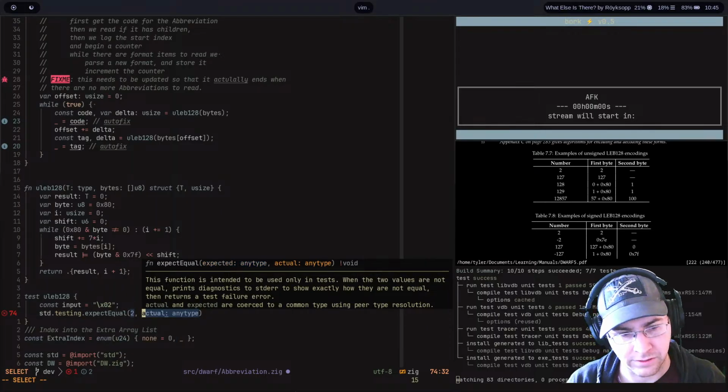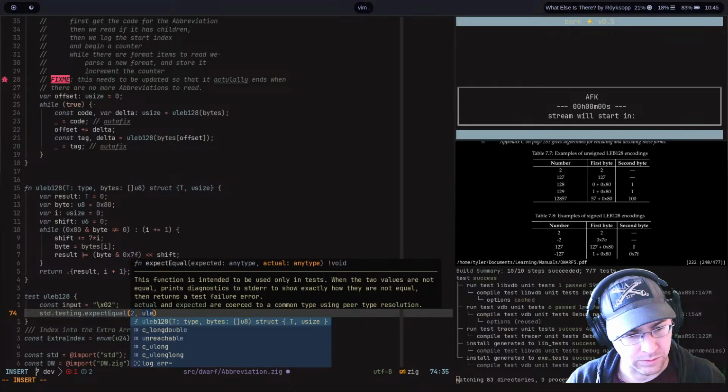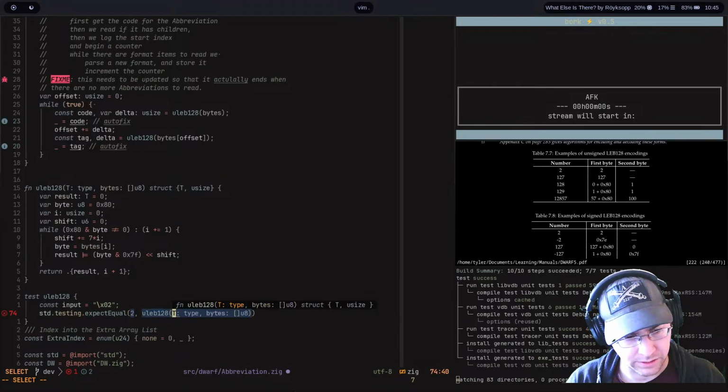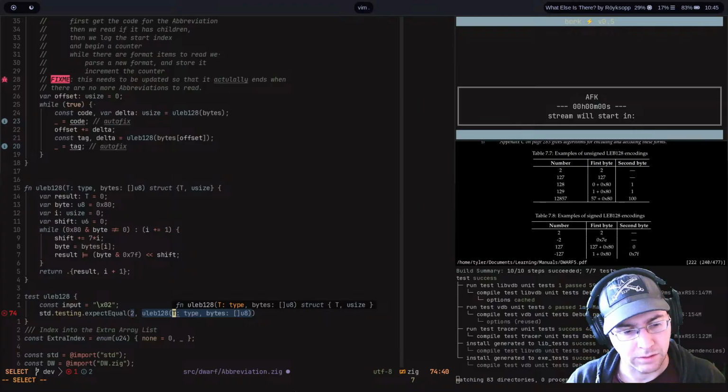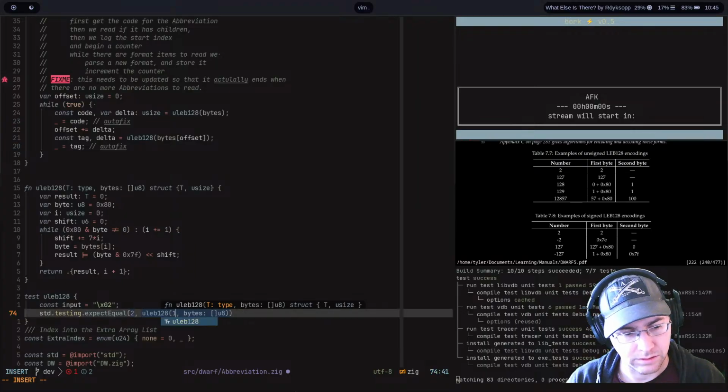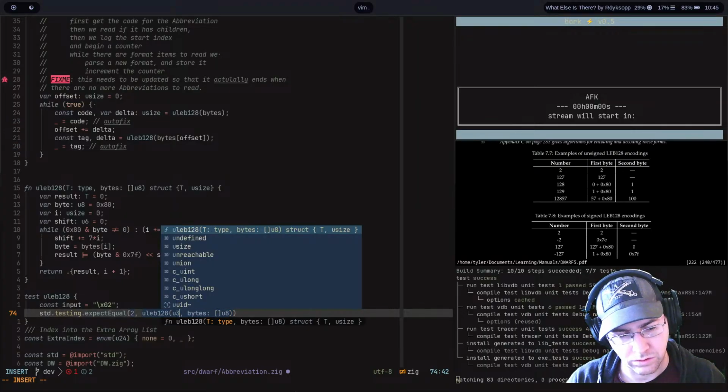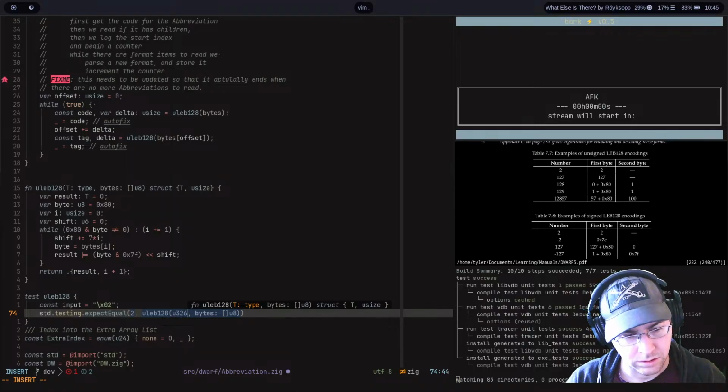The actual value is going to be ulib 128. And here I want it to be, was it 1, U32, and the input.